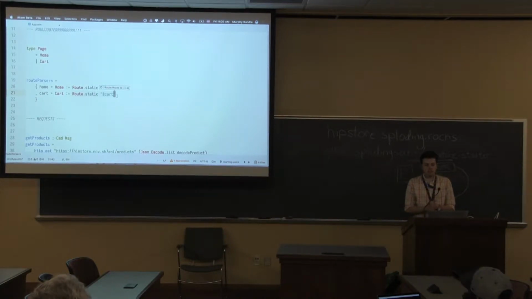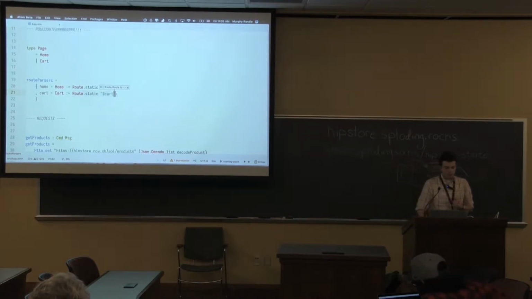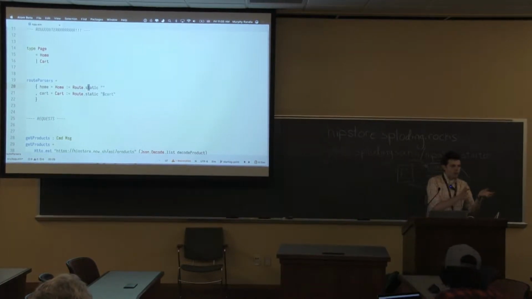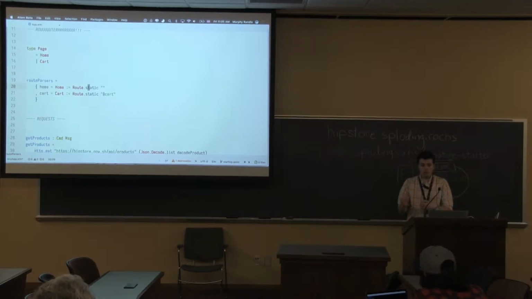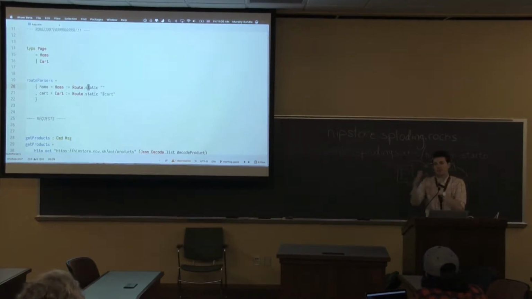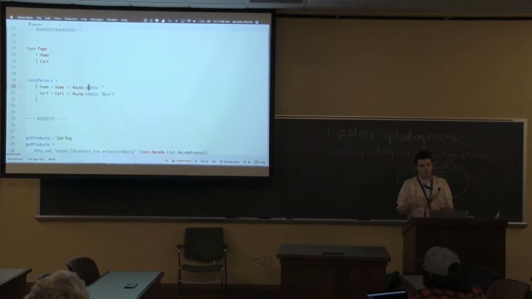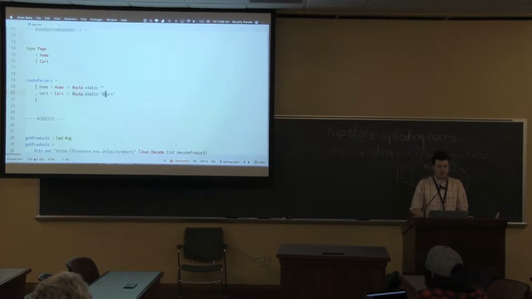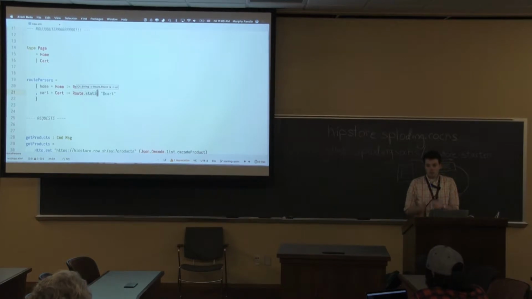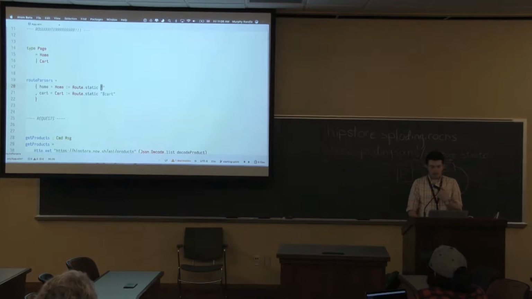This is what we're using to build the functionality that says, go ahead and match this kind of string and extract information from it. Now, there are static parts of routes, and then there are dynamic parts of routes, where the dynamic would be like /product/ID, and the ID is dynamic, and you would pull that out and use it. But we're not going to worry about that because we don't have any dynamic parts of our routes right now. So I'll leave that for further study. For now, we're just going to use route.static, which is a static string. It's part of the path. For the home page, it'll be nothing. And for the cart page, it'll be #cart. Those are our only two pages. So we built those parsers now.